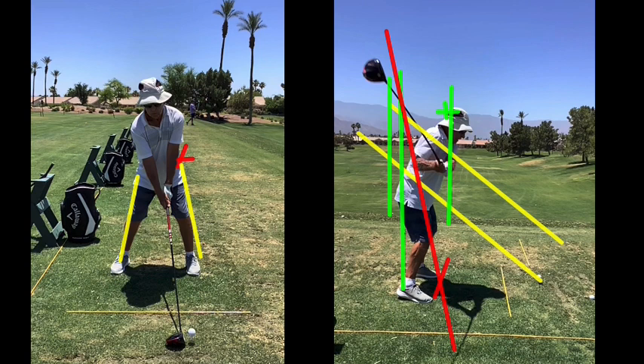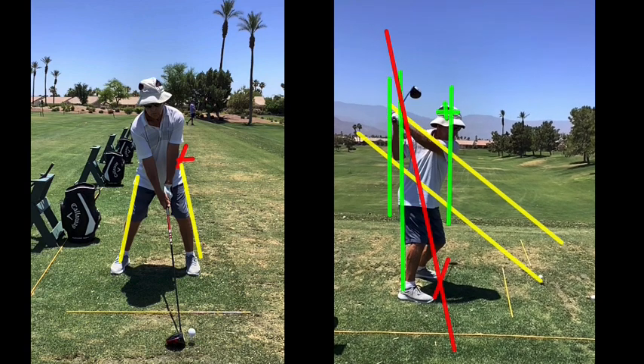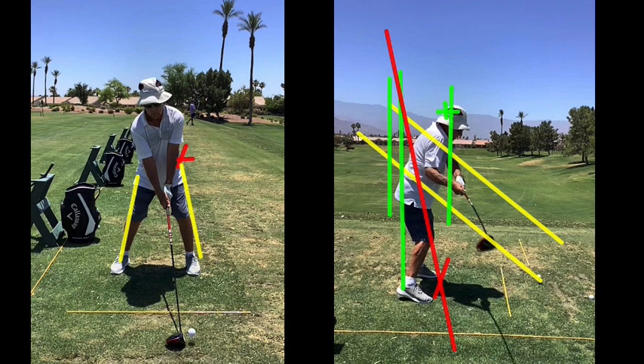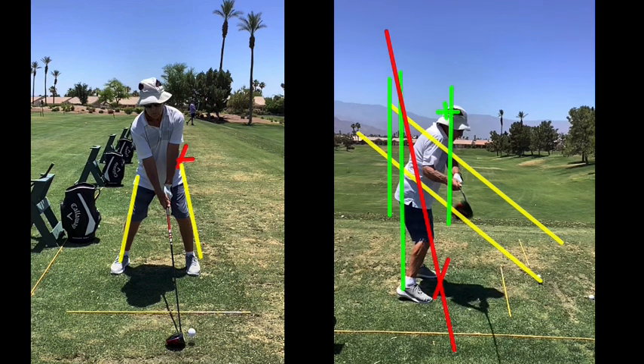So in the middle of the swing, when you're trying to generate some power, you can't get that exactly right each time. On your way down you come in steep, you shallow it out, and you get to this position here. With the takeaway being all on plane and getting to this position, you can play golf. There's some extra commotion going on that's causing you inconsistency — to get more consistent, we've got to figure out how to calm down the commotion a bit.